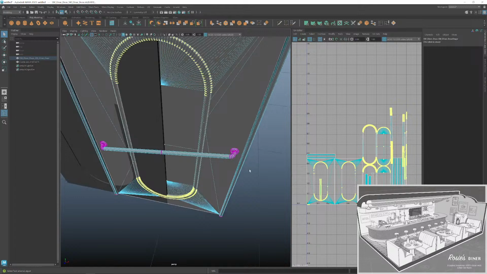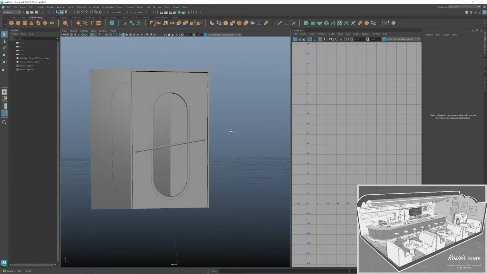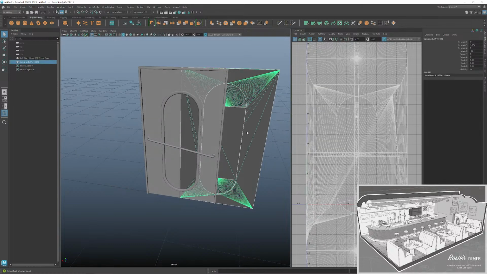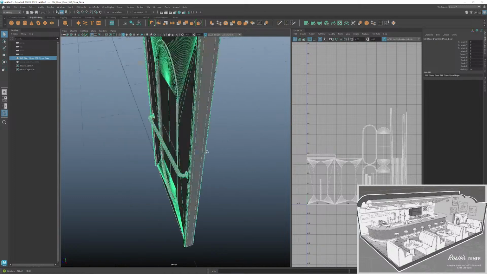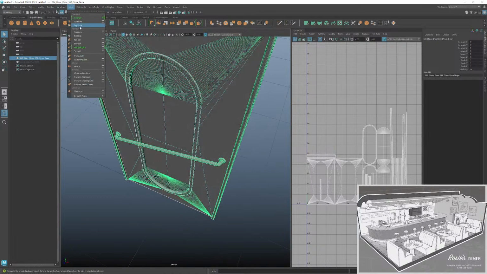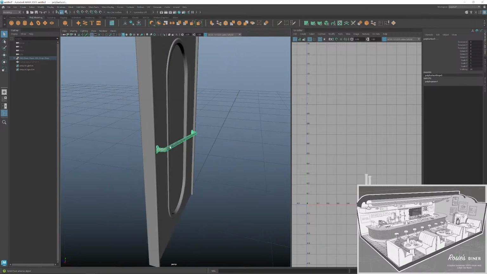Okay, this selection is gonna be interesting. I don't need this one. Separate. Let's again hide these two.